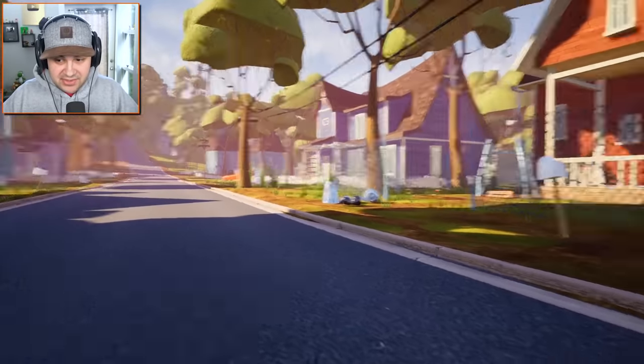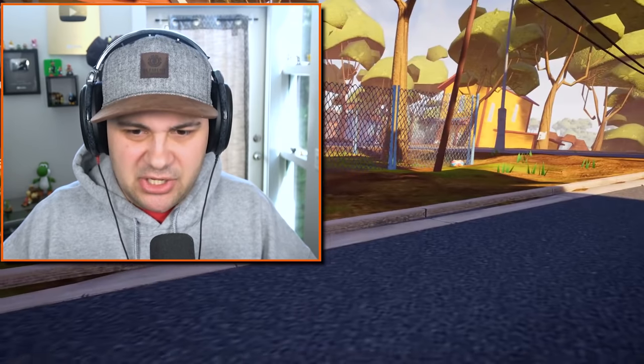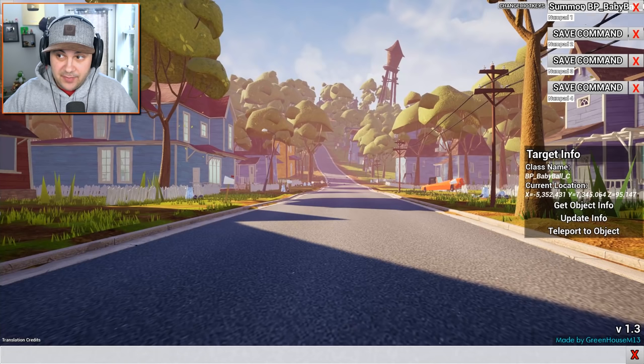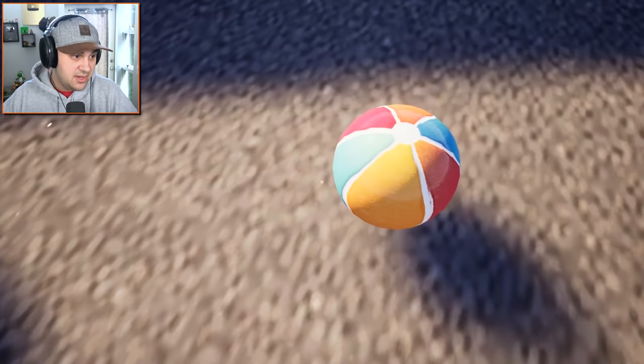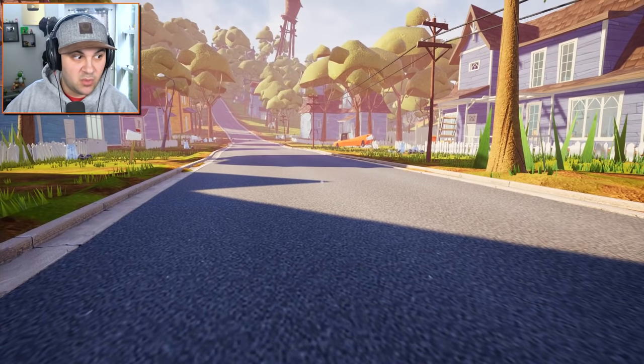So we have two options to spawn the baby ball. Why is it even called that? It's weird. It's a beach ball. So we can go into the mod menu and click summon BP baby ball _C, whatever it is. Or hopefully we can just press the number 1 on our number pad.